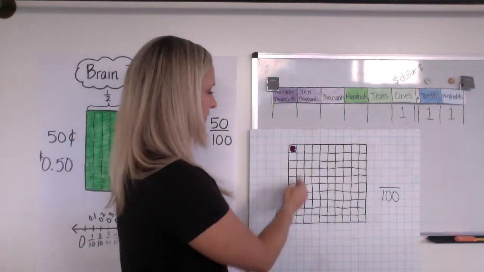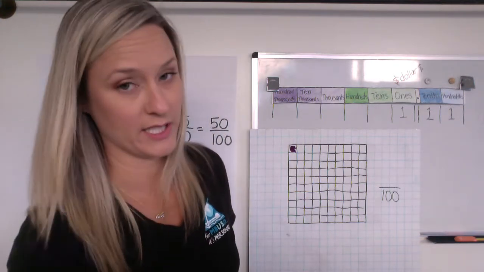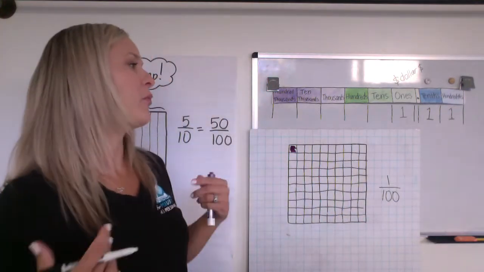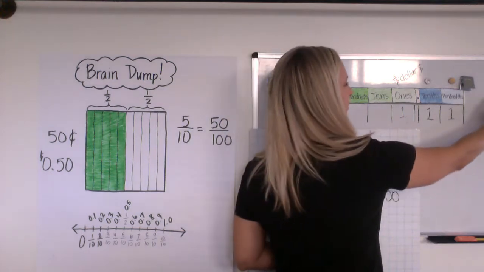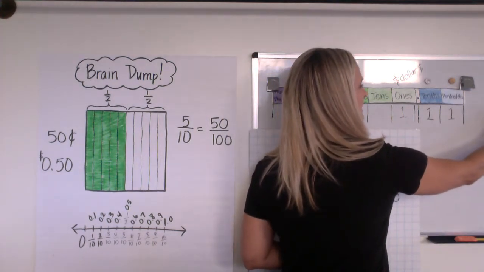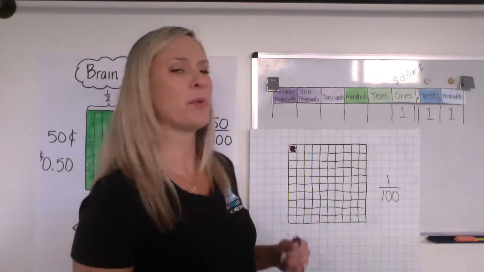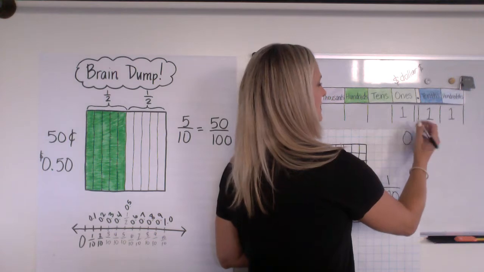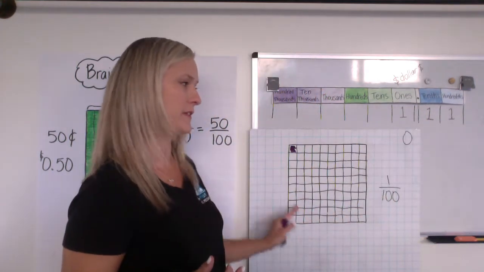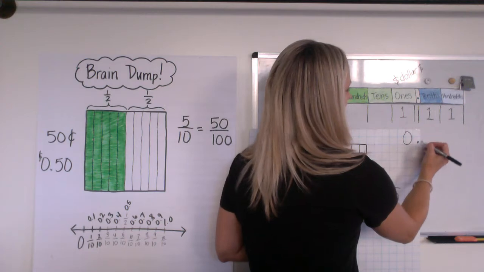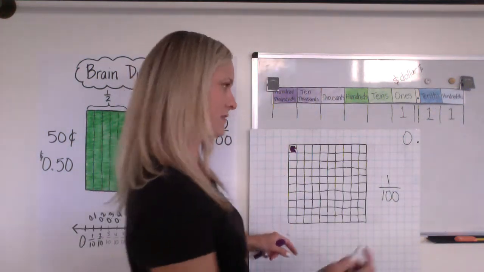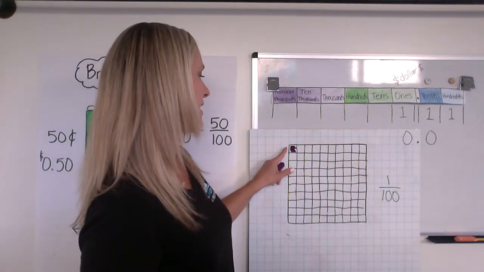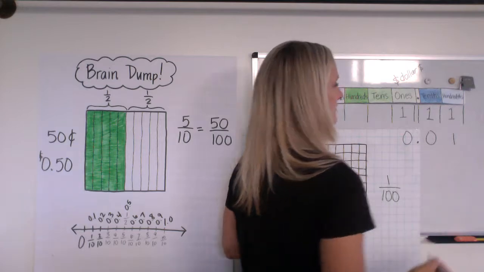So if I had all of these filled in, that would be worth 100 pennies, and that would be equal to $1, right? But this is just 1 out of 100. And the way I would write that, I'm going to put the 1 out of 100 over here so you can see it. The way I would write that is just to put the 1 in the hundredth column. So I have 0 in my ones place because I don't have the whole thing filled in. I have a decimal. I don't have any of the tenths column filled in. So I put a 0 right there. And then I just have 1 in the hundredths column, like that.